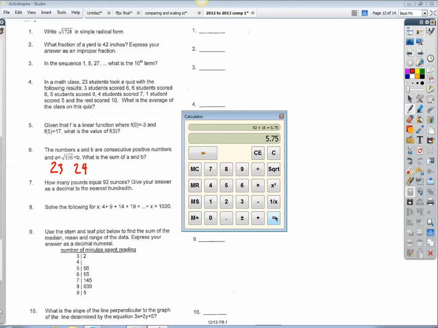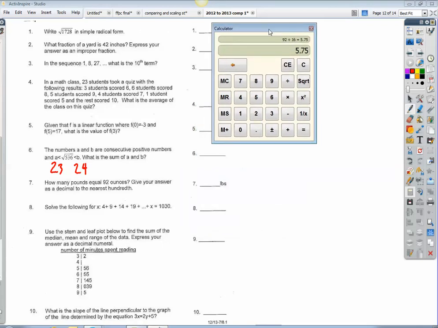All right, number 8, solve the following. I guess they're hoping for some schools to get at least 1 right? Solve the following for x. This is a great problem. It's going in reverse of what we normally do, right? So we know that that is 5. So the counting number is 5. We don't know the sum, and we don't know the range, do we? All right, so let's work backwards.